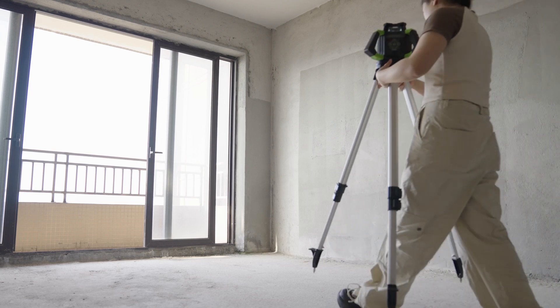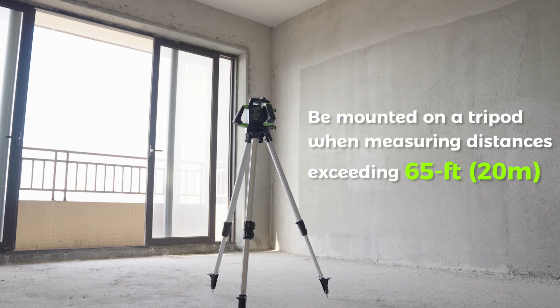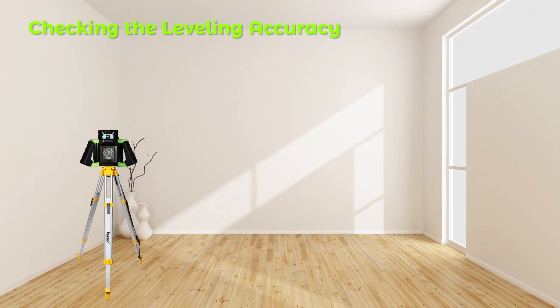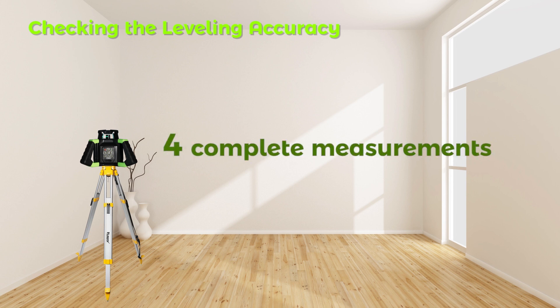Part 4 — Accuracy Check. Note: ambient temperature has the greatest influence, especially temperature differences occurring from the ground upward, which can divert the laser beam. Deviations play a role in excess of approximately 65 feet of measuring distance and can easily reach 2–4 times the deviation at 330 feet. Because the largest temperature layer difference is close to the ground, the instrument should always be mounted on a tripod when measuring distances exceeding 65 feet. If possible, set up the instrument in the center of the work area. A free measuring distance of 100 feet on a firm surface is required for the check; a reversal measurement must be carried out over both axes X and Y, each positive and negative, for complete measurements.